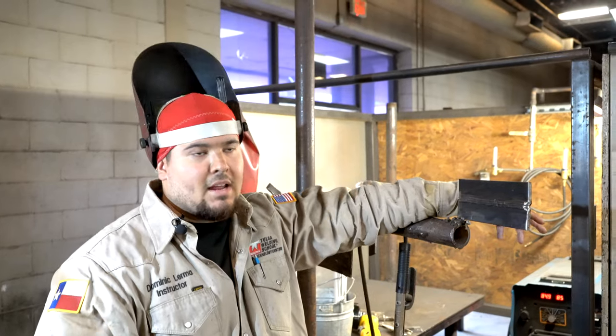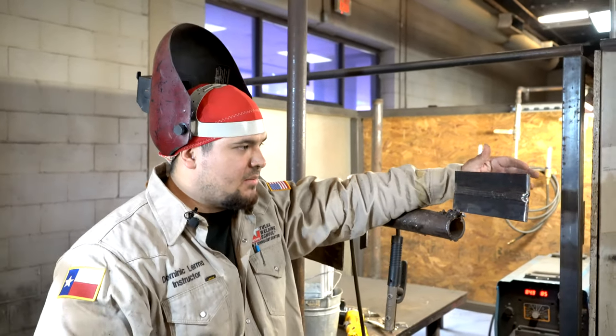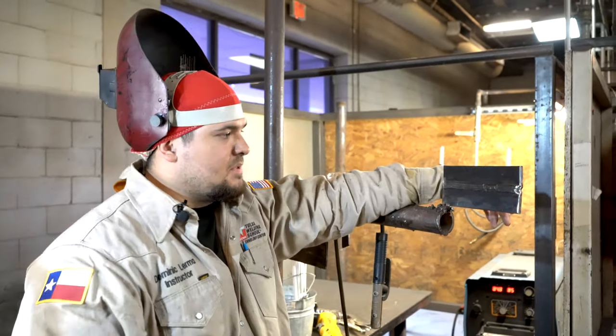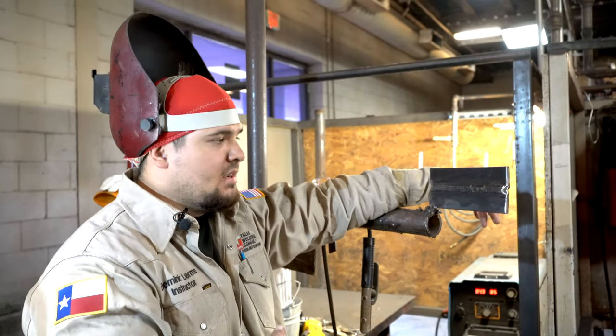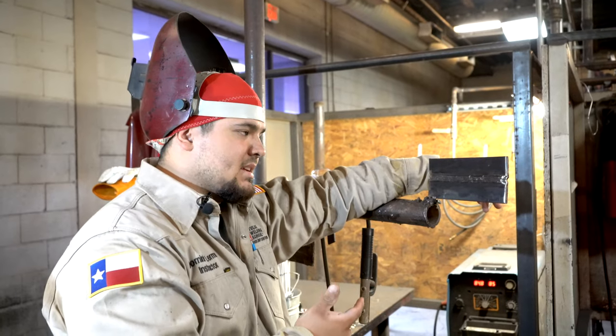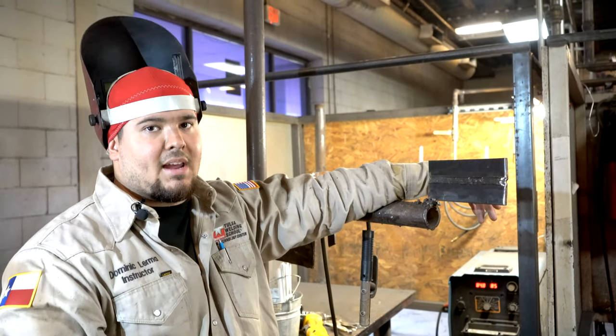Alright guys, we went ahead and completed our bevel plate. We did a 3-bead cap. So this is the open root bevel plate in the 2G position. We did the 6010 root, 6010 hot pass, and 7018 fill and cap.